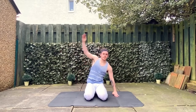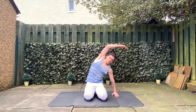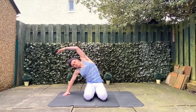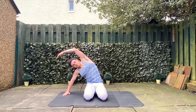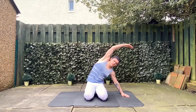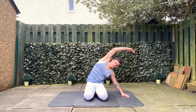Then place your left hand down and bring your right hand over and we're just going to do ten more on the right hand side, stretching out those lats as much as possible. Then once you've done that, go a little bit deeper if you can — if not it's fine, just keep it in the original position. Do ten more pressing deeper every time. Then place your left hand back on the ground and go over to the left hand side, ten more on this side.